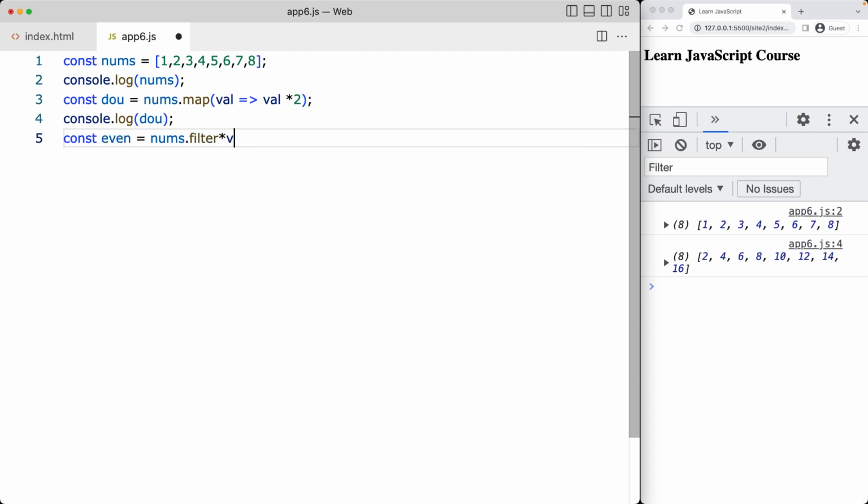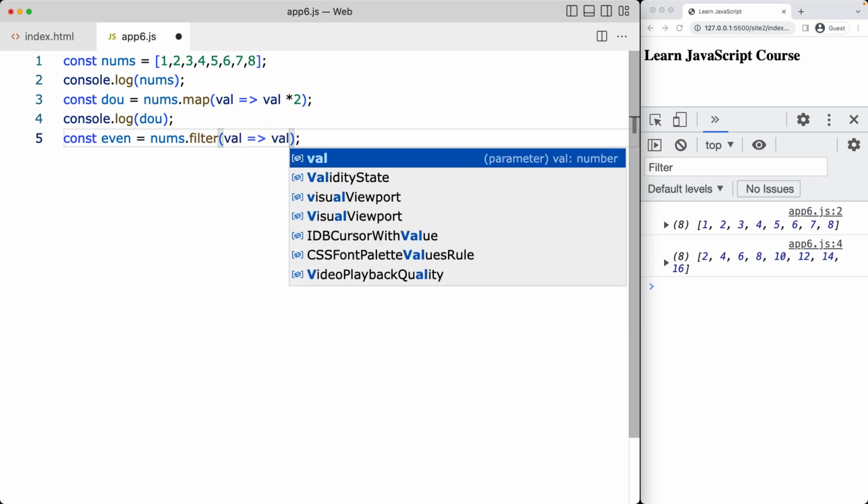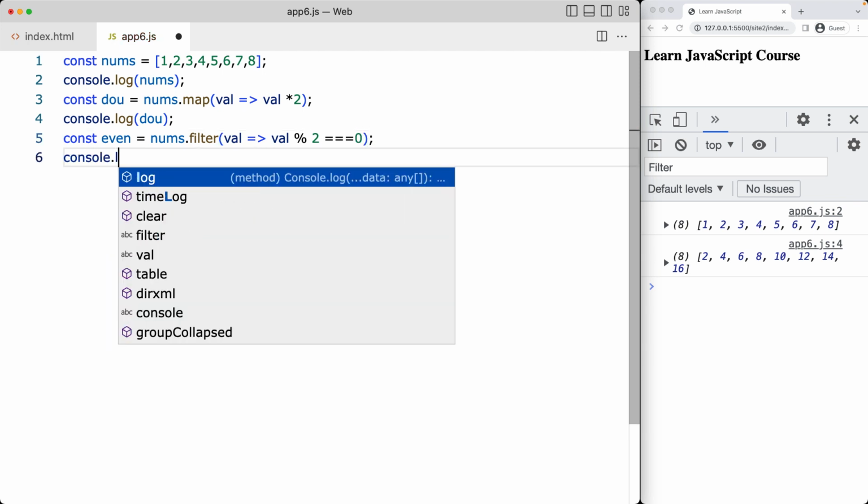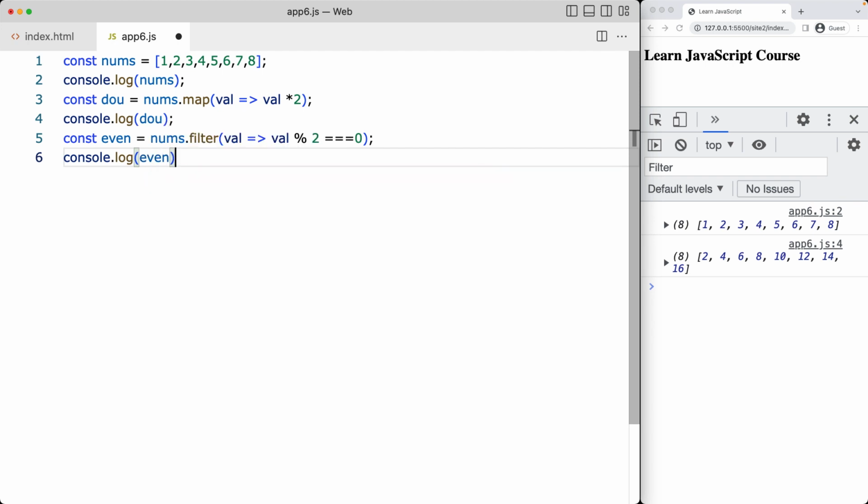So getting the value within the arguments of the filter method, and then outputting the value, we're going to be checking to see if it's got a remainder, so doing the %2, and if the remainder is 0, that means that the number is going to be even. Then we can output the new array with only the even numbers into the console. So there we've got the values of 2, 4, 6, and 8.